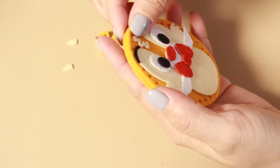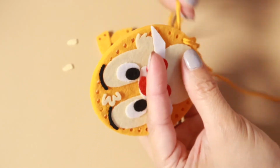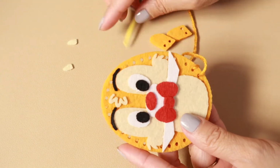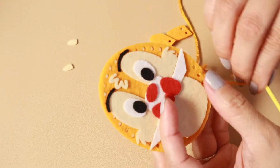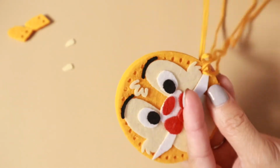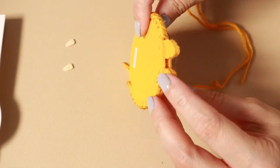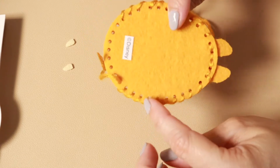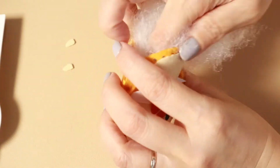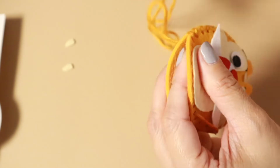The back body together and sew it all the way through, including the ears. Leave some open space for the filler. Fill in the filler. Then close the open space.